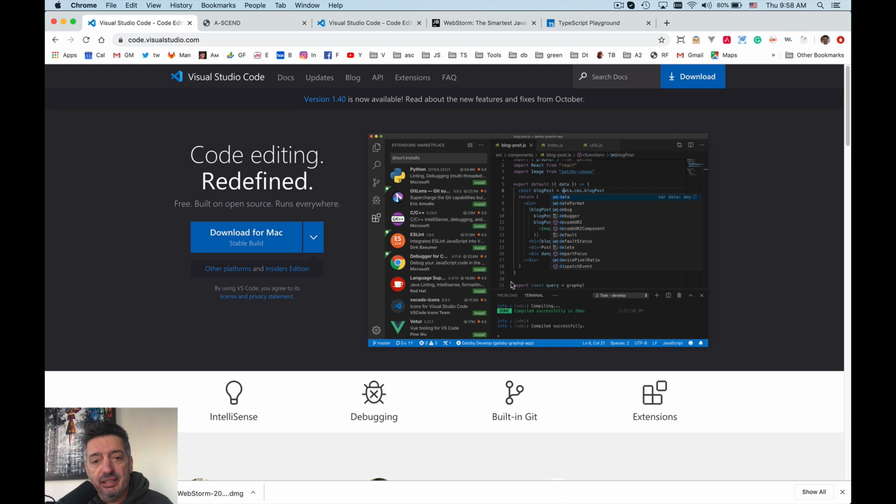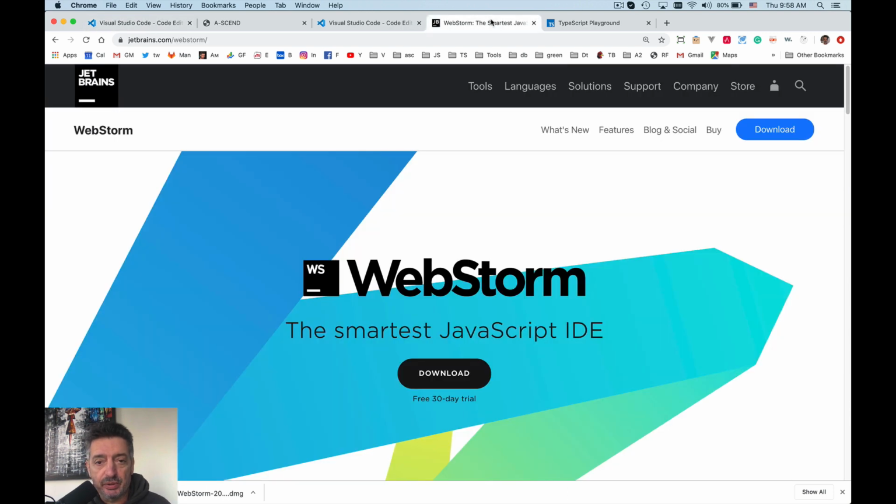The other IDE which is pretty popular is WebStorm. WebStorm is from the company called JetBrains. All of you who are Java developers definitely know this company. They create great IDEs. One of them, super popular in the Java community, is IntelliJ IDEA. WebStorm is specifically like a subset of IntelliJ IDEA, which has great support of TypeScript. As a matter of fact, if you are already using IntelliJ IDEA, you can stay there. You don't need to install or buy WebStorm. Visual Studio Code is free. WebStorm is not free, but it's very inexpensive.